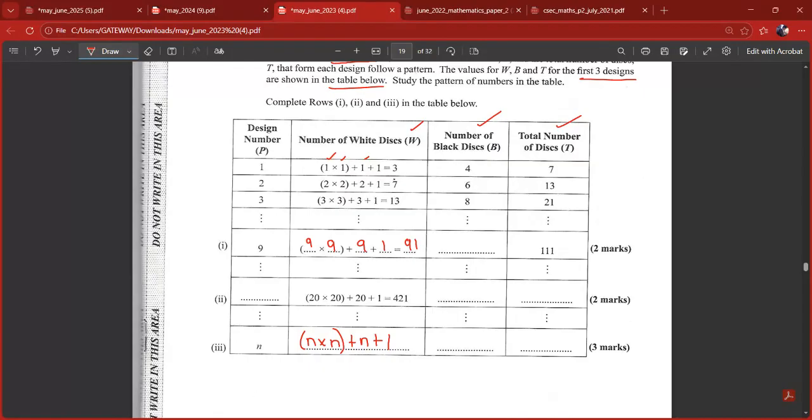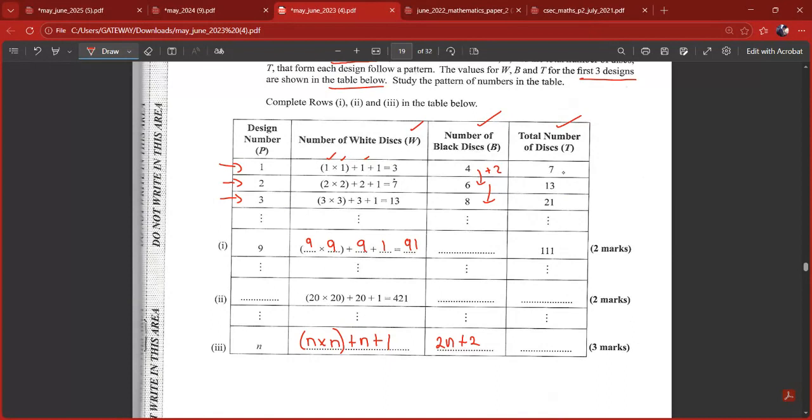The number of black disks, you're increasing by 2 as they come down here. So you're adding 2 coming down. Since 2 is consistent, you put 2 times N. And you try it for the first figure. 2 by 1 is 2, but you have a 4 there. So if you add 2 there, you get 2 by 1, which is 2, plus 2, which is 4. Then 2 by 2, which is 4, plus 2 is 6, we get a match. And 2 by 3, which is 6, plus 2, which is 8, we get a match.